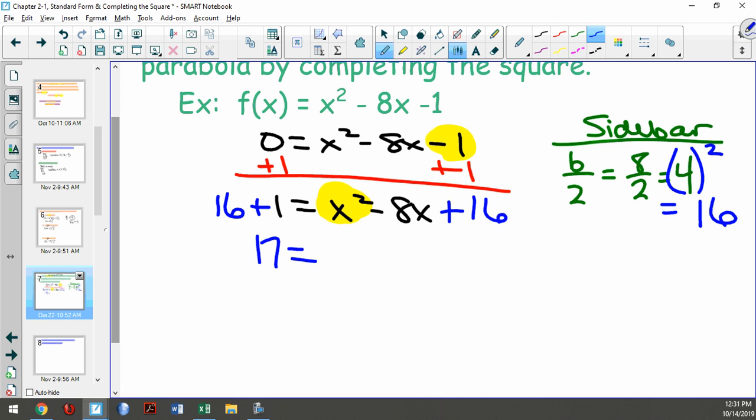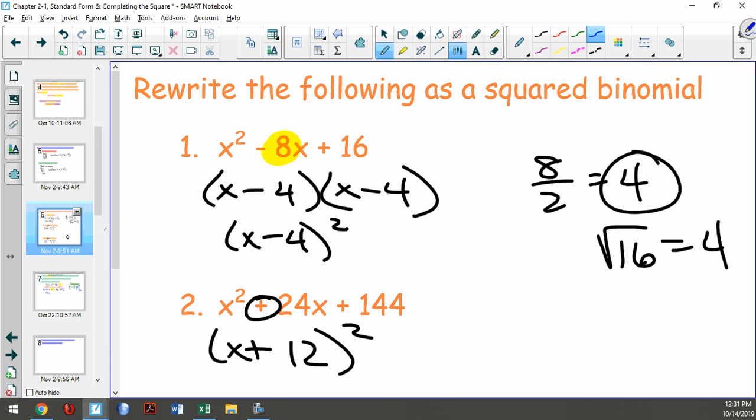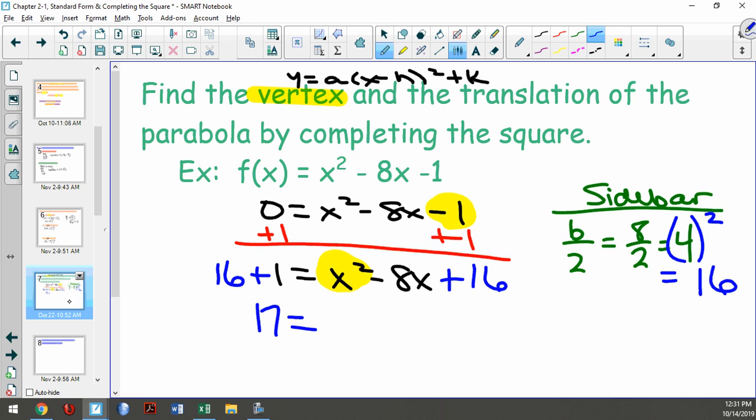Now, you remember what we just did on this slide right here where you said I blew your mind? We have to take this trinomial that I have right here, and we need to write that as a binomial squared. So that's going to be x, bring down the minus, 8 divided by 2 is 4, quantity squared. Do we see that?